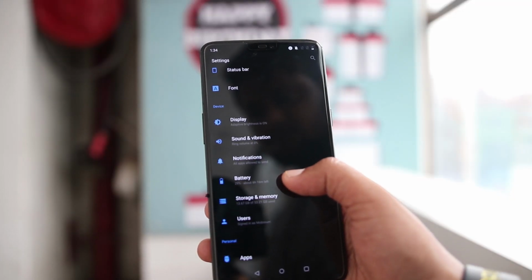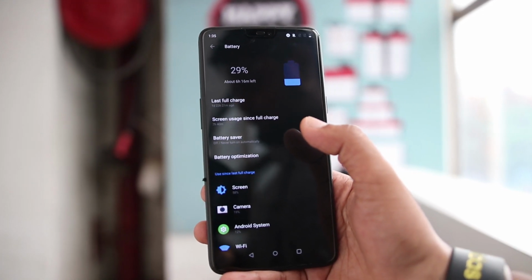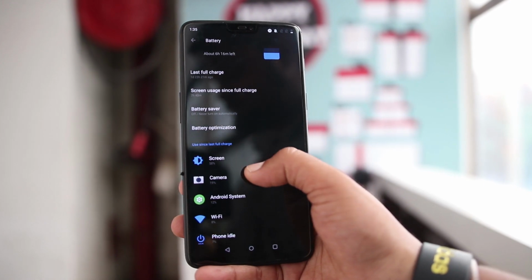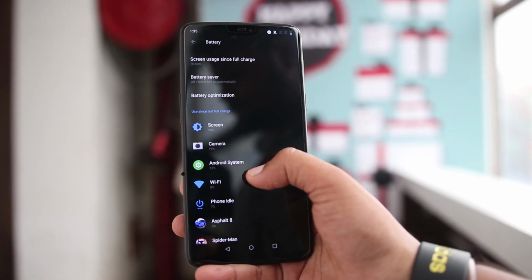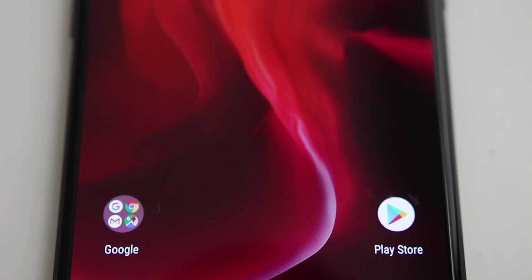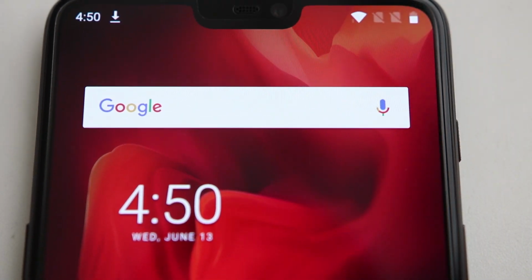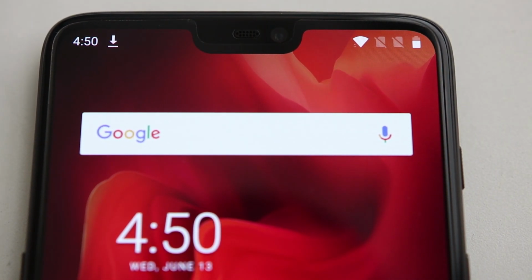The battery life of OnePlus 6 is neither great nor bad. In fact, it is just similar to both the OnePlus 5 and 5T. Considering the battery size is the same, that shouldn't be much of a surprise anymore. This device comes with an enlarged display, so it is pretty obvious it will consume more battery. But OnePlus claims it has made the battery capable of delivering more than what the previous versions did.